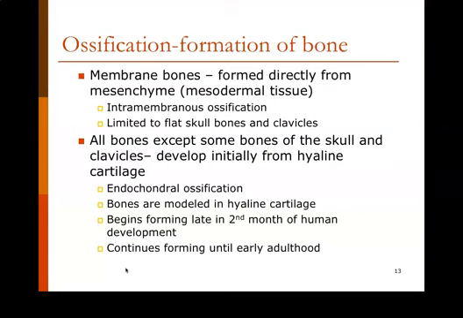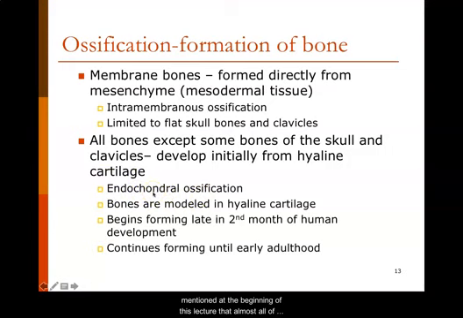How does bone form? So the formation of bone is called ossification, and there's two different processes. This all occurs before we're born. There's intramembranous ossification that occurs for the flat bones of the skull, and your clavicles develop in this way. All the other bones of the body are going to develop from something called endochondral ossification. Endo is within, chond, right? There's our big root word here for cartilage. So endochondral ossification is bone formation from within cartilage.